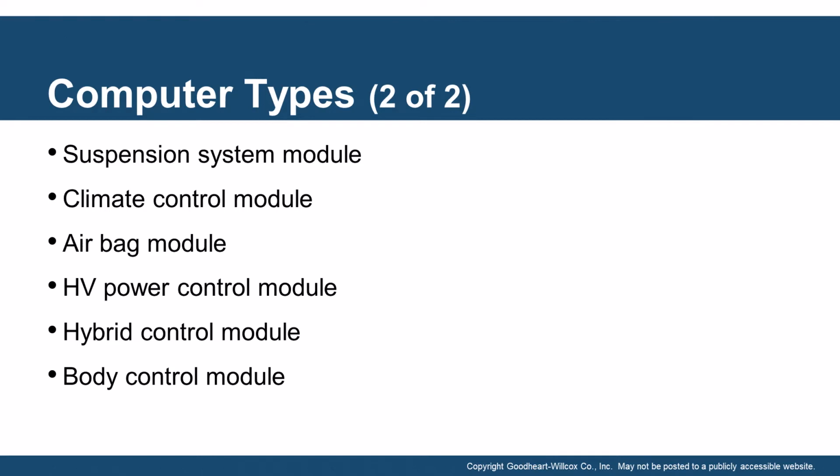So we got suspension and climate control, airbags, and high voltage. You can see right here, man, that's just two sets of control units. But I said there's 50, so they can get really confusing when we're looking at vehicles, trying to determine which ECU is which, because they don't often always have a name stamped on them to tell us what they are or what their function is.